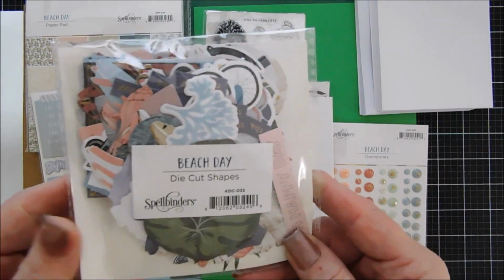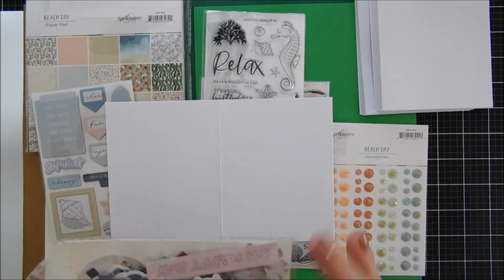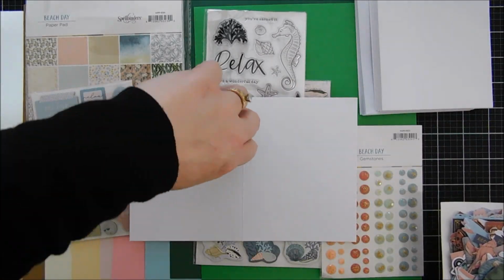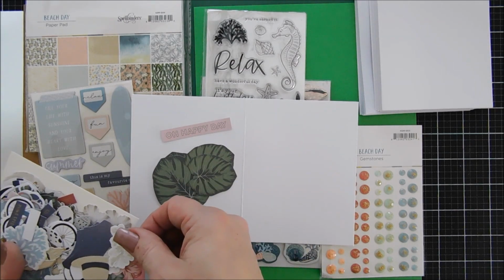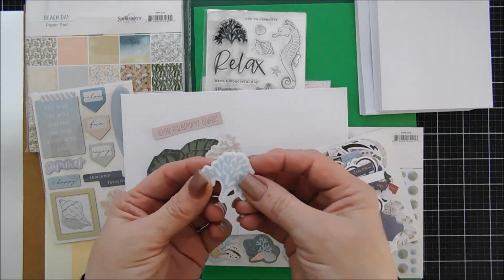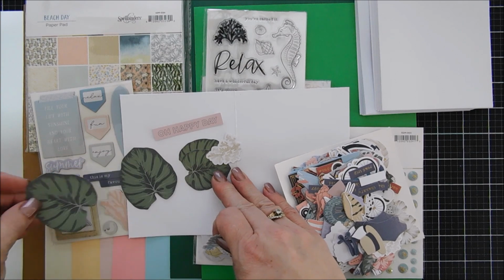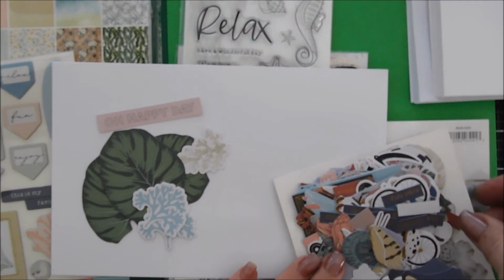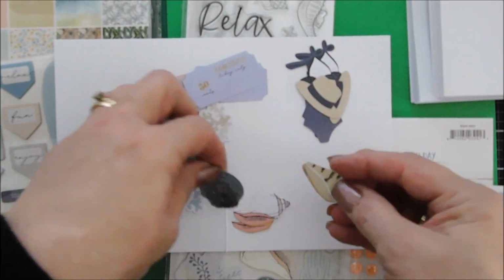This month there's lots and lots in here. Great for masculine cards and for feminine cards too. So it's really nice. I'm going to go through them in a little bit here. There's 2 of each pattern, which makes it nice. So if you want to actually layer them together to create a little bit of depth and dimension, you could do that also. But I like that there's 2 here. But there's palm leaves and coral. I'm going to speed up the video, go in hyperdrive here to go through it really quick.